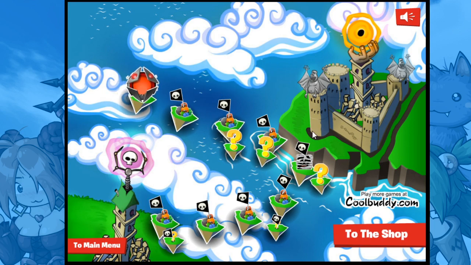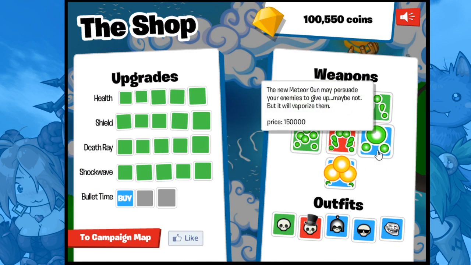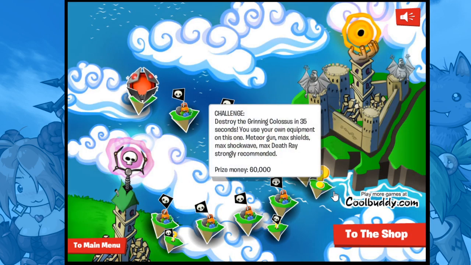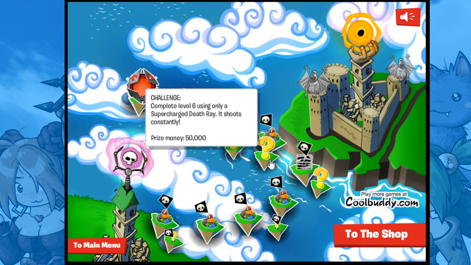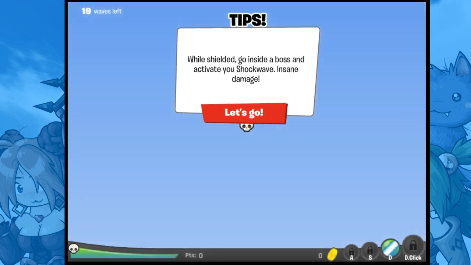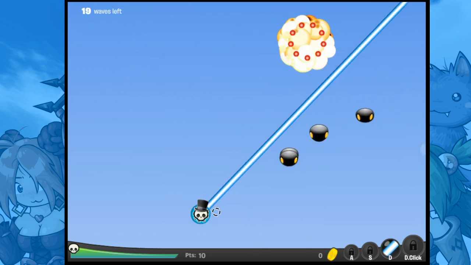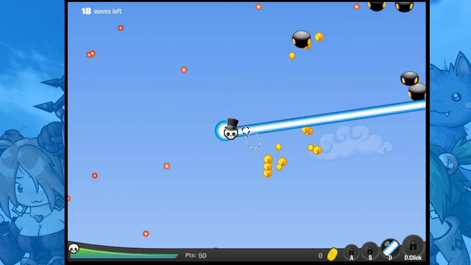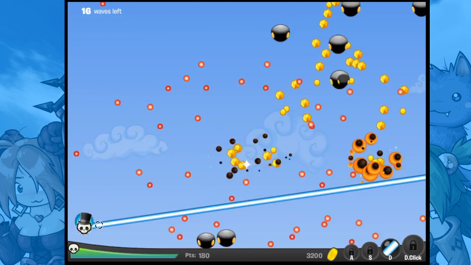Oh cool, it's time for another boss. So maybe I should do some of the optional levels first. What's this? Destroy the... Oh, 35 seconds for the previous boss. Maybe I'll upgrade more stuff first. Only supercharge death rate. Okay, let's try this. Constant death rate, huh? Seems easy enough.